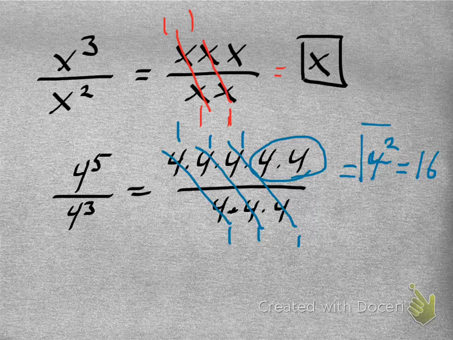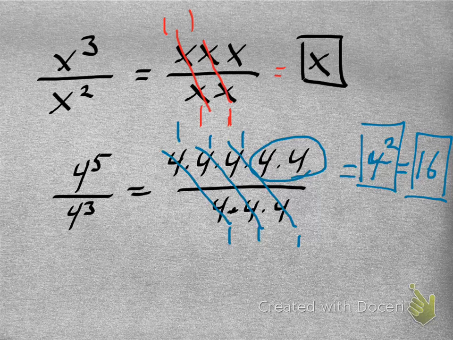Okay. If it just said to simplify the exponent, I'd leave it like that. If it actually said to simplify it all the way, we'd go ahead and finish it. Now, you could have multiplied out 4 to the fifth power. I don't even know what that would be. 256 times 4 would be 1,024, and then you could divide it by 64 and cancel and cancel and cancel and cancel, and guess what? You'd end up with 16. I don't recommend that way.